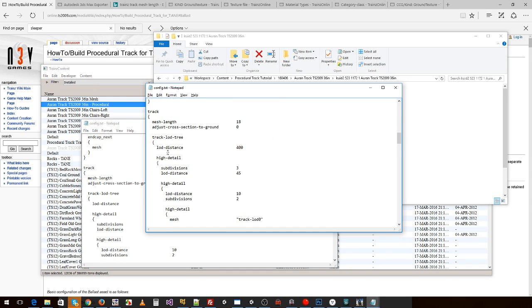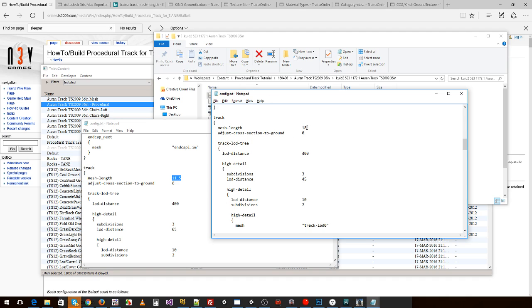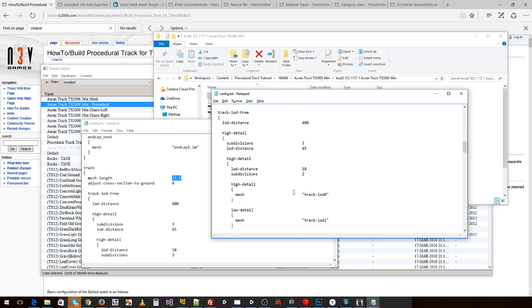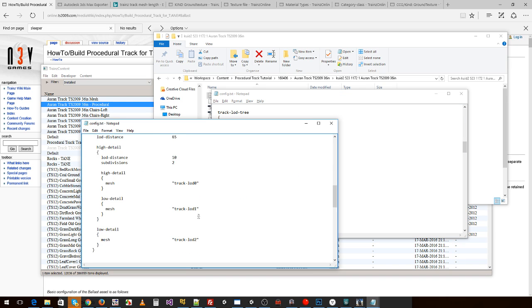What does this look like? Mesh 18. Mesh length. Yeah, that's definitely wrong, I think. So 11.5 is the original. Then 400. And 65. 10 and 2.